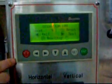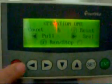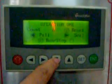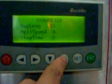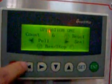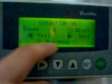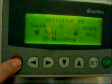This is the control panel of the machine. You can set all the parameters here. There are 4 layers in total; you can press this key to enter each layer. In the first layer, the operation one, you can find count, reset, pull, seal, run, stop. For count, you can see this key. You can press this key to reset it.